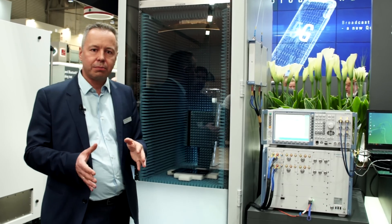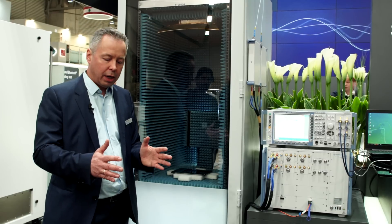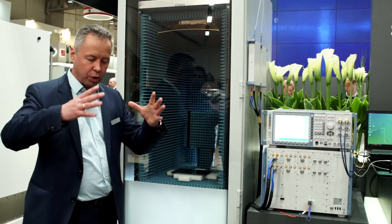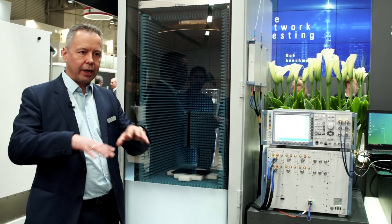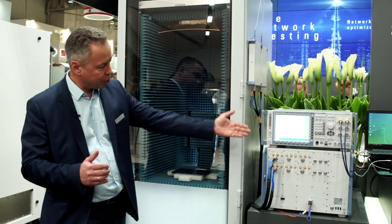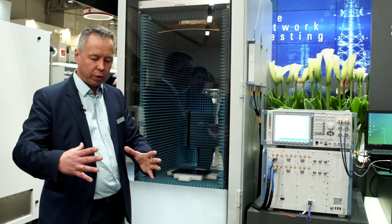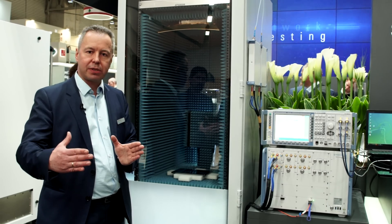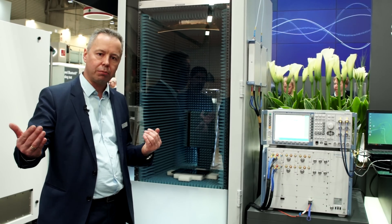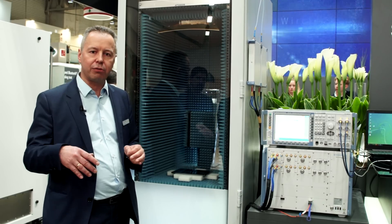So how do you do that? The problem you have is that typically you have a device of a certain size — for example, a tablet down here — and you don't necessarily know where the antennas are. What you need is to cover the entire device with a plane wave in order to be able to do reproducible RF parametric measurements like we do with the CMX 500. That basically means you need a big so-called quiet zone where you have plane waves, and because we can't beat physics, that typically requires a huge chamber. A big chamber is nice but it takes a lot of room and has other downsides like path loss, etc.